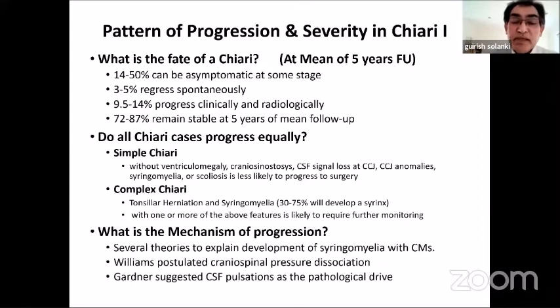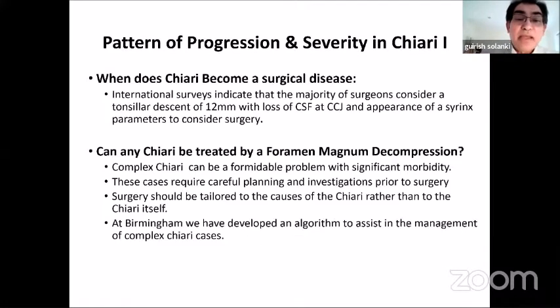And what would be the mechanism of progression? That, again, requires some detail, which I won't be able to give you today, but there are several theories on the development of syringomyelia within Chiari malformations. Bernard Williams, who worked at the Children's Hospital in Birmingham, postulated the craniospinal pressure dissociation. Gardner and others suggested CSF pulsations also as a pathological drive. And so all of that plays into the pathology.